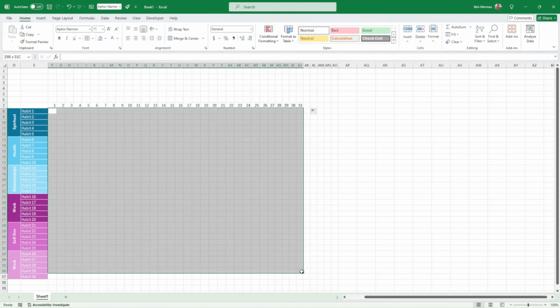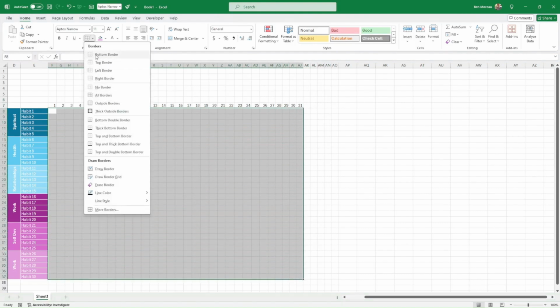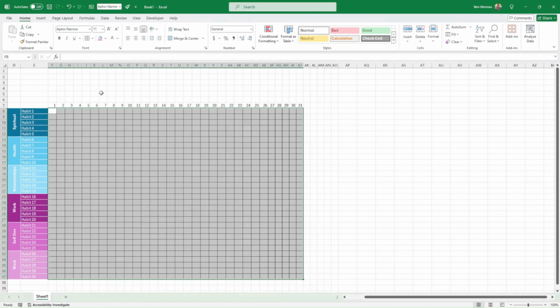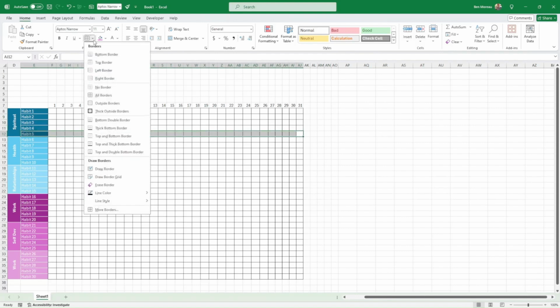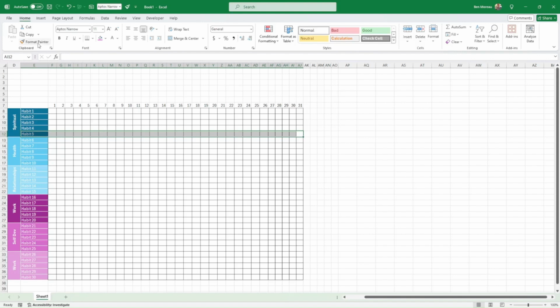So we just put this and we just show the grid. Hopefully it'll put it back to black this time. Okay, so another separation that I want to do is I want to have a double line here. So I'm just going to do this bottom double border. So, and I'm going to go here and hopefully remember.